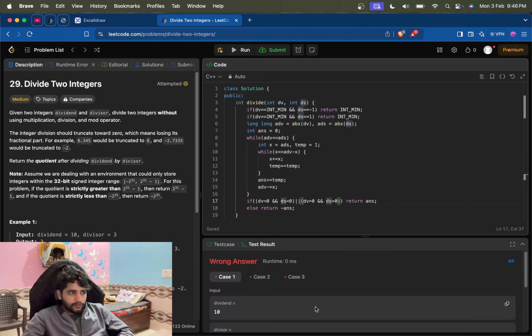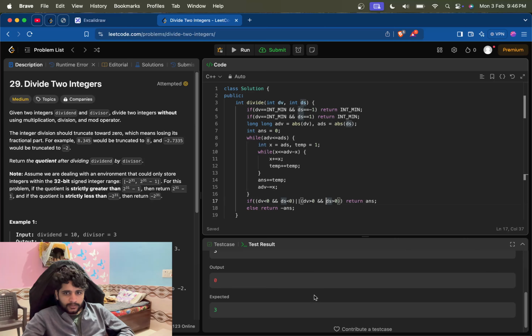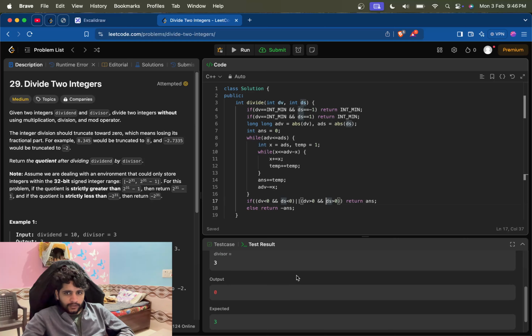Okay, so we got a wrong answer here somehow. Our output is coming out to be 3, but it should not be. Then we are being mistaken somewhere here. So while dividend is less than, okay, no, not dividend is not less than, dividend is greater than.